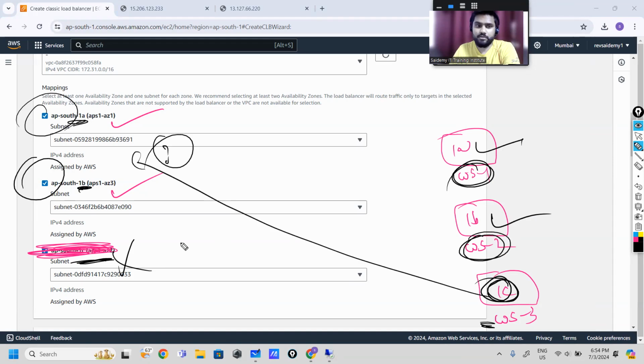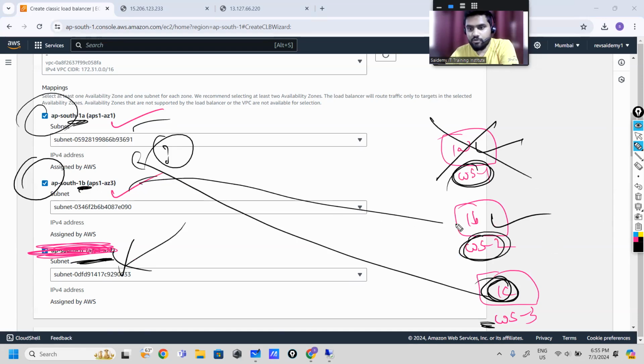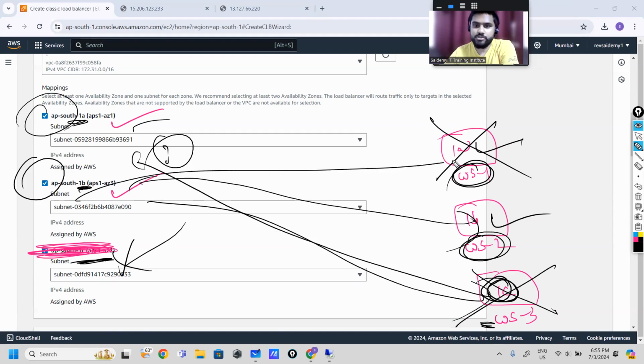That is the actual concept, and that is the actual reason why we were selecting all 3. Because even if the Chennai data center is down, we want traffic to be sent to Delhi and Jaipur. Even if Jaipur is down, it has to be sent to Chennai and Delhi. That's what we discussed in the demo class. Even if an entire city's data center goes down, you don't need to worry.